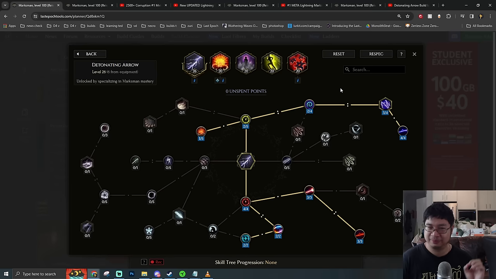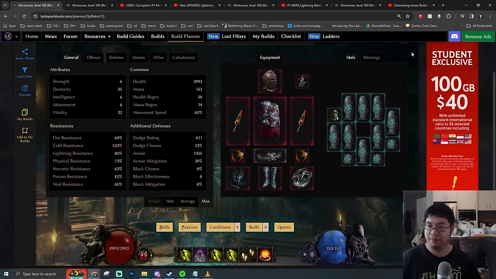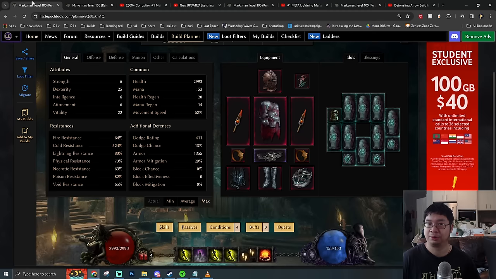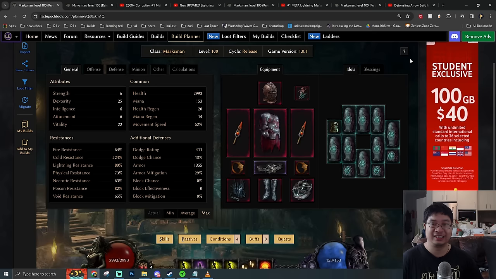Now as regards the skills and also passives, we haven't changed anything. But in the future, as we're going to speak on the second part, if there is a bug with detonating arrow and the developers have stated that, we'll adjust accordingly to look for more damage and also to look for different items. Similarly guys, we have kept the blessings the same, so this way you don't have to do massive changes.